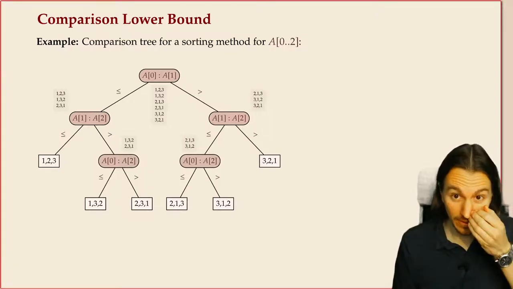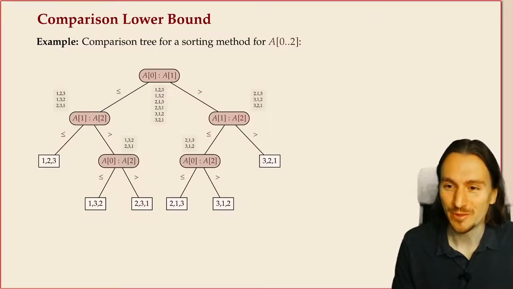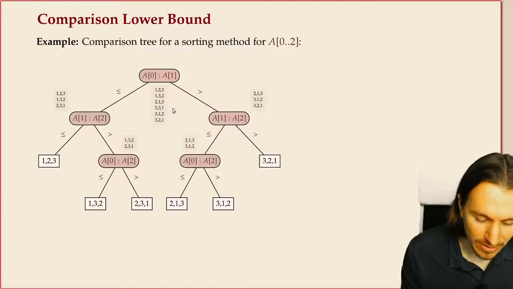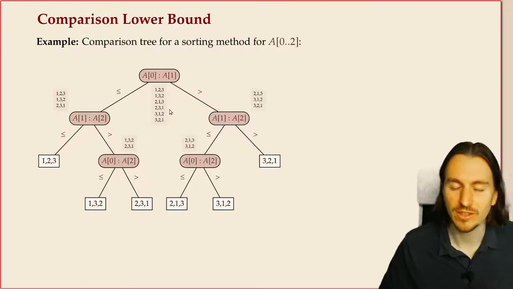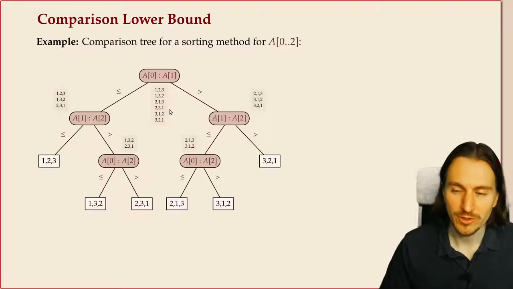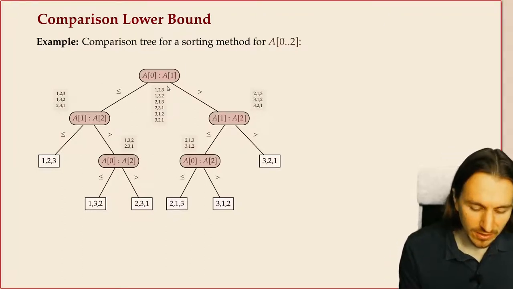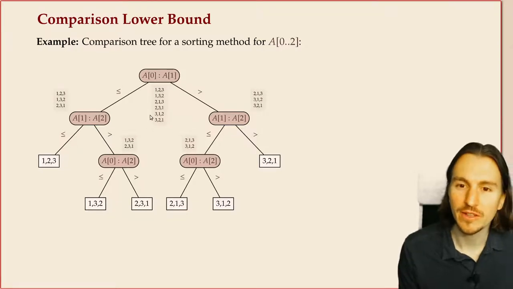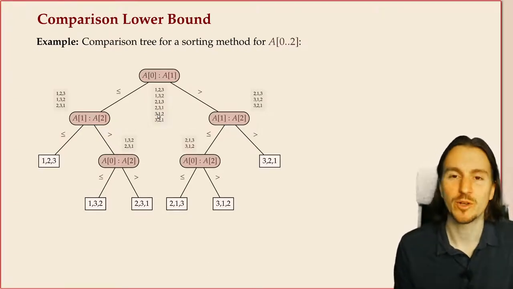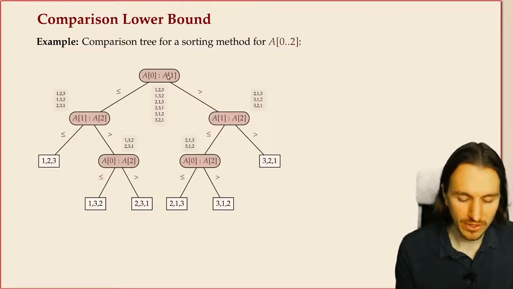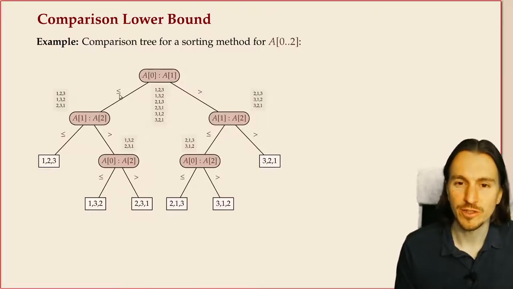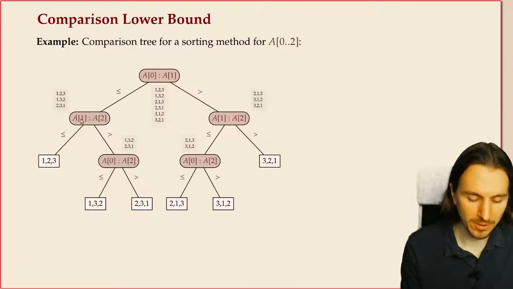As promised, this is, again, a specific algorithm on inputs of size 3 to not make it too big. There's 6 different permutations of the numbers of 3 objects. And because we don't assume anything about the objects, we might as well take the integers 1 up through n. We just are not allowed to make use of that knowledge. So if we start out, the algorithm doesn't know anything, and any of these 6 permutations is possible to be the permutation that the input is in. Now the algorithm decides to first compare the first and the second position in the array. And if the first position is smaller, it decides to make another comparison, namely the second and third.